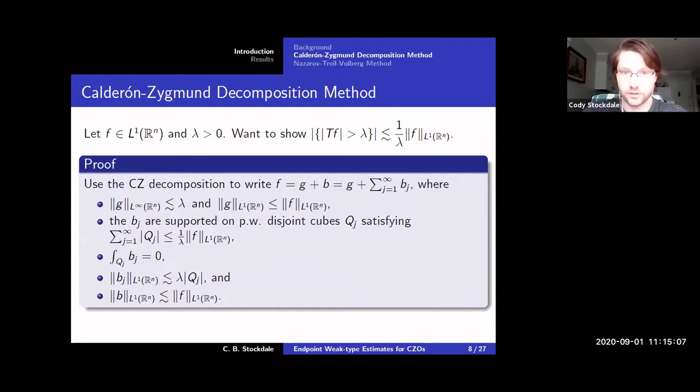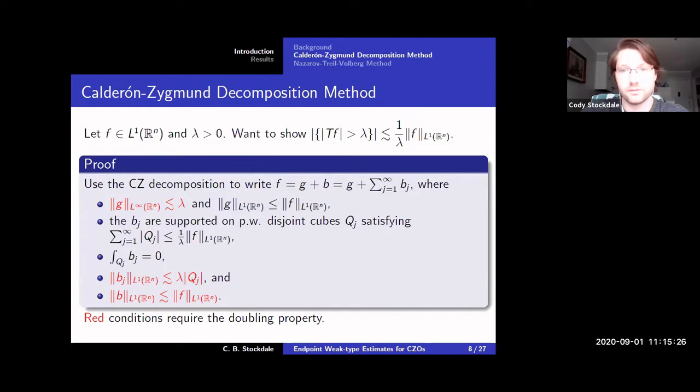I know I'm just writing this on a slide, but if you want to prove it, it might take a page or two, and it uses maximal functions and studying averages and the doubling property. In particular, for these three properties, you need to use the doubling property. So that's something to keep in mind when we discuss the second proof in a minute or so.